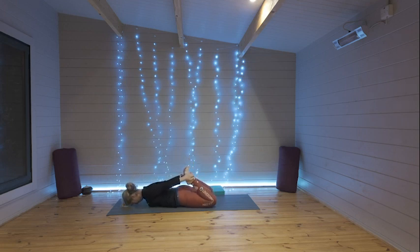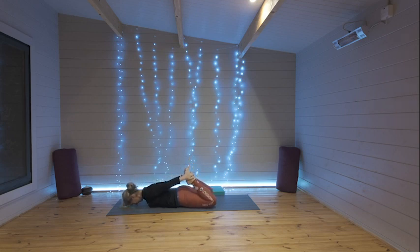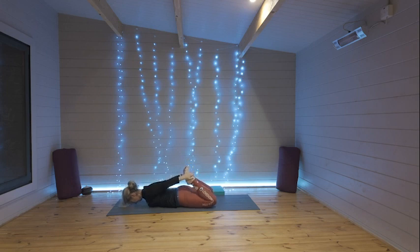And lower it down. Good, hopefully you managed to do that. Let's try it again for a breath, lifting everything up. And lowering it down. And let's give it one more go. Lifting everything up as you inhale. And releasing it down. And let the legs come out long.